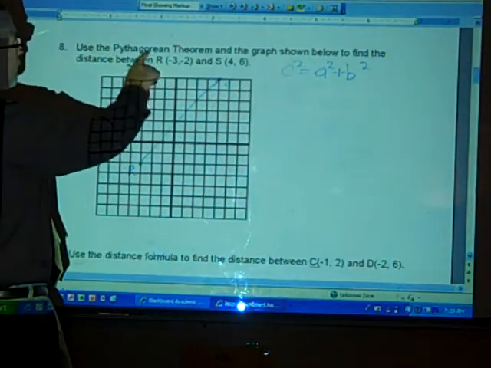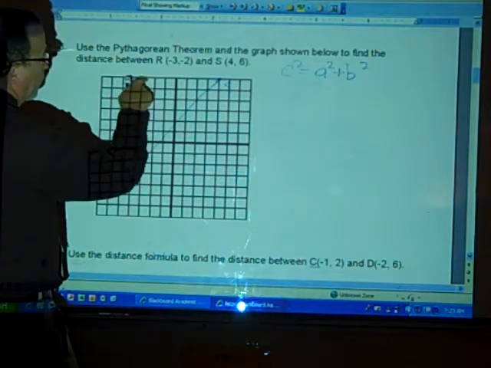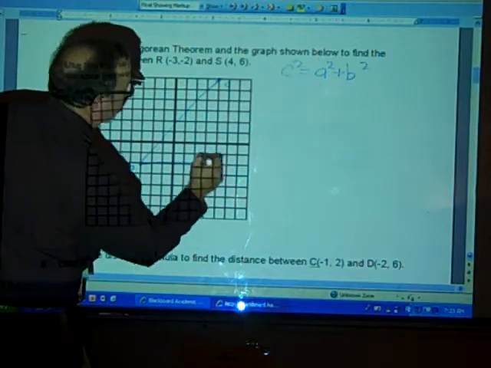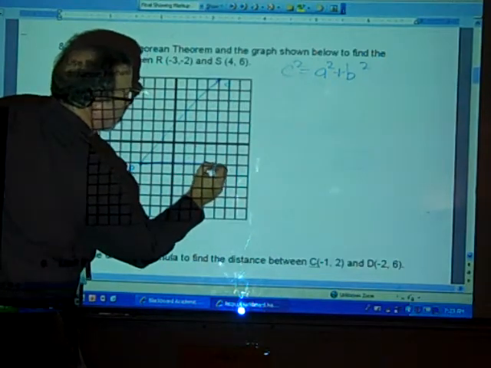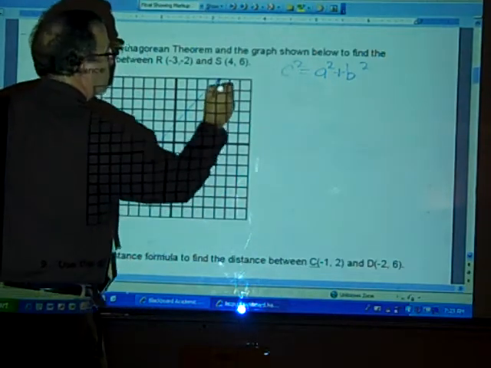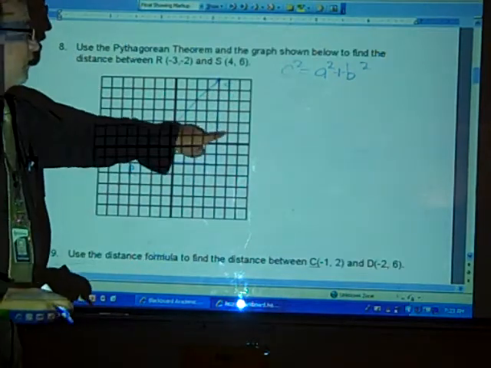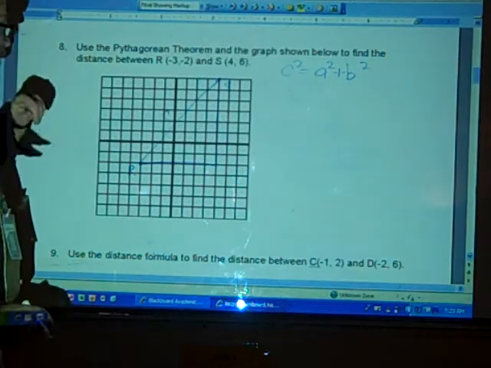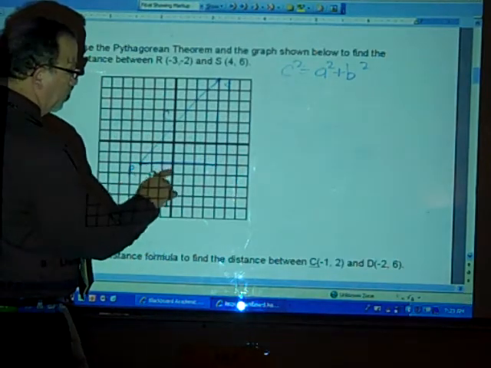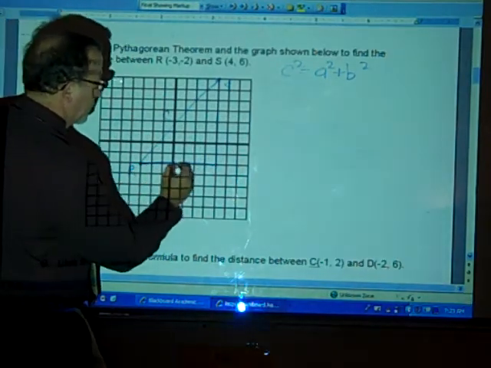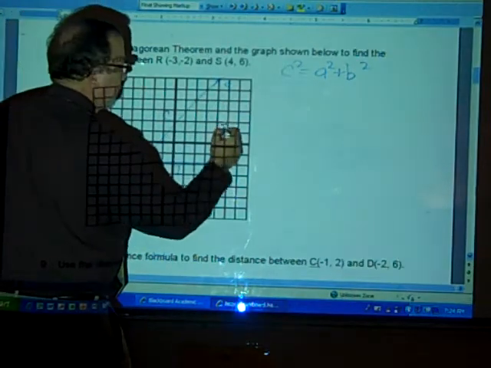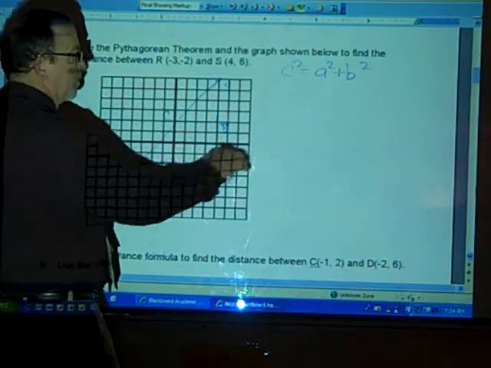In order to do that, using the Pythagorean theorem, we need a right triangle. So we can go up and over or across and over. Do it this way. Over to right below the S. Stop and then go up. Now find A and B. This is C here. We're going to count the blocks. So 1, 2, 3, 4, 5, 6, 7. And 1, 2, 3, 4, 5, 6, 7, 8. Doesn't matter which is A and B because we're adding them together.